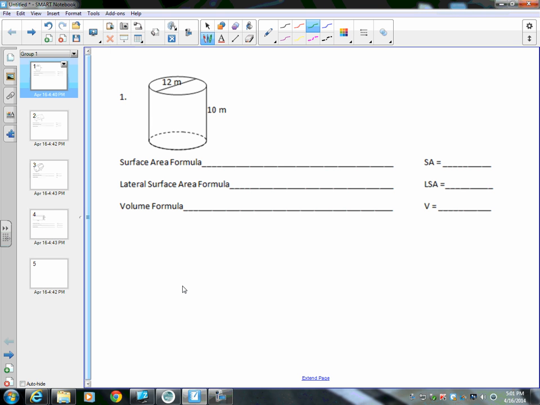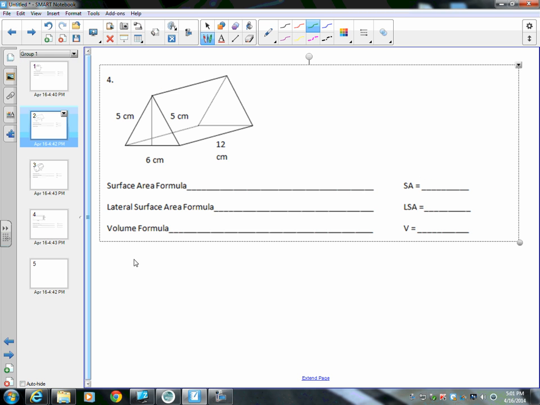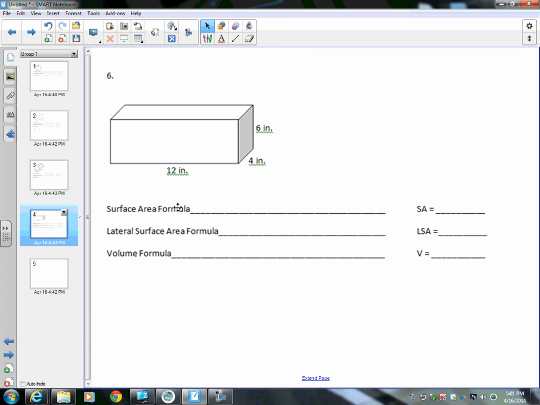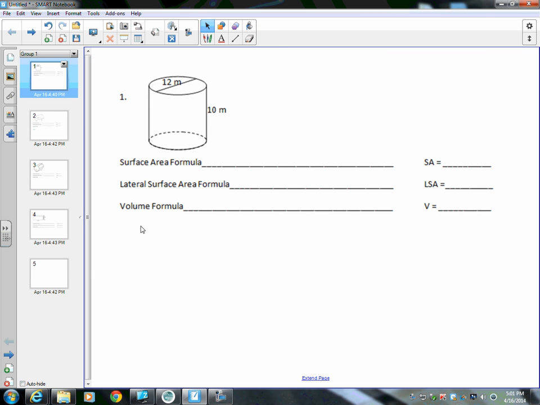Okay, this is for worksheet 10-2. I'm going to do a couple of the questions on this. It's dealing with lateral surface area, total surface area, and volume for a couple different shapes, but for cylinders, we're also going to have some triangular prisms, some other different types of prisms. This one's actually a hexagonal prism, and a rectangular prism. So let's go for it.